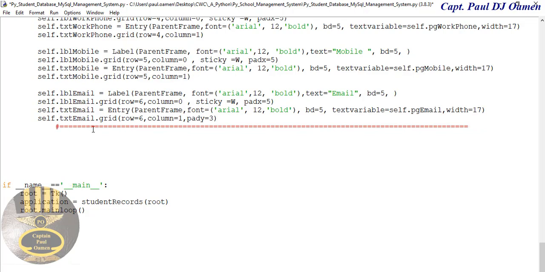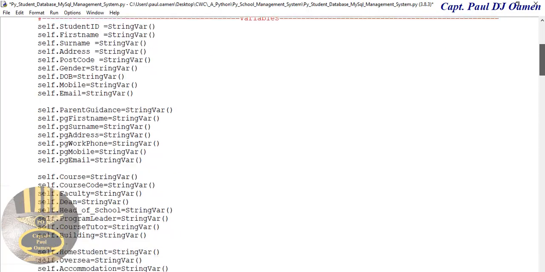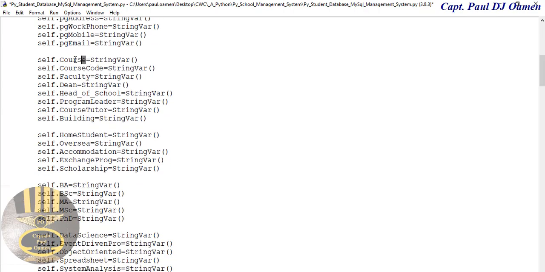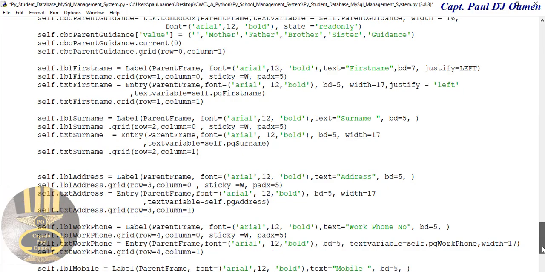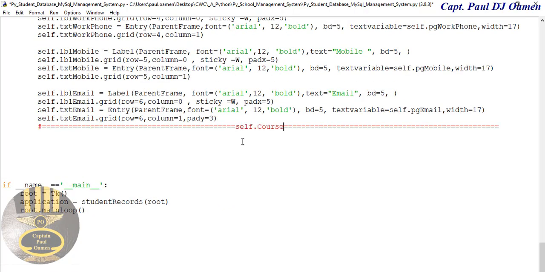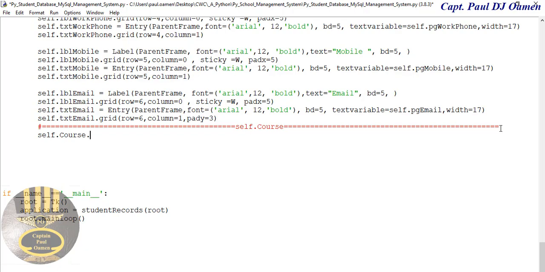Paste. Now for that, I'm going to need a label and a combo box, really. Now for the course details, I'm going to need the following. Let's come in here. That is the information for the course. Okay, so let's say I'll bring it down. I've just copied that, paste that in there. That's for course. And right underneath here, I'm just going to say self.course.set. I want to set the variable as course selector.